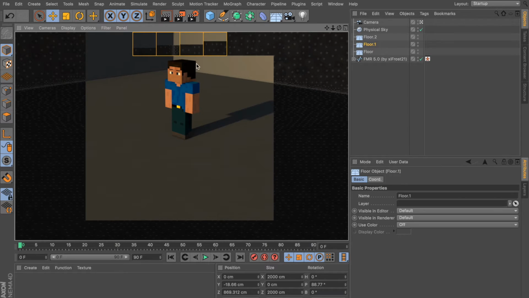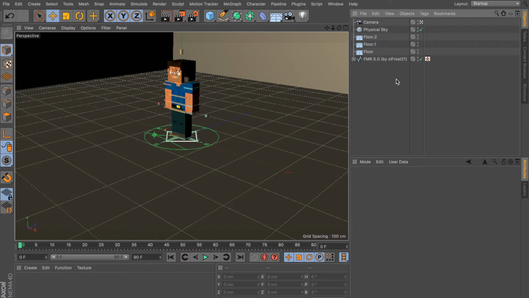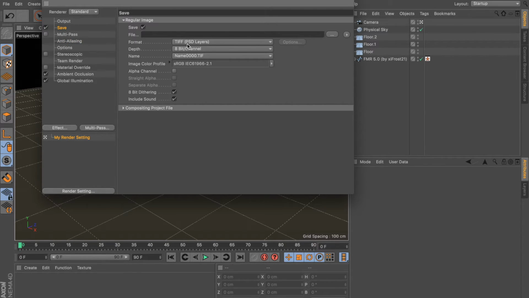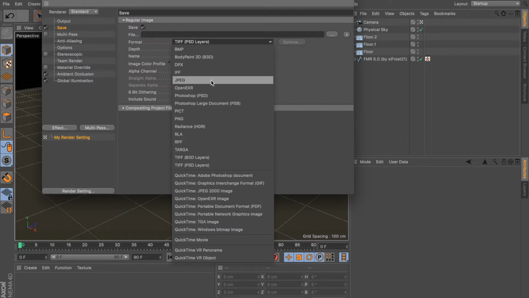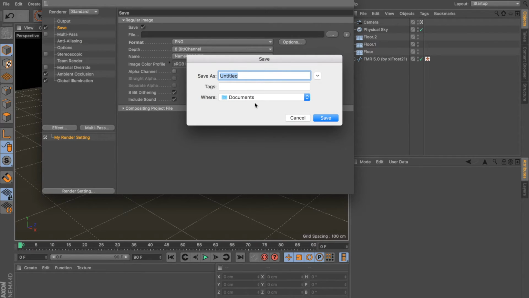Well, we're just rendering a preview right now by clicking this preview button, but if you actually want to render this to save as a picture, then you do just this. Click the gear button again, go to the Save tab, and make sure it says either PNG, JPEG, any type of picture format you want. I'll do PNG, and then click these three dots here, and that will ask you where you want to save it. I want to save it to my documents, and name it something like my first render. You can name it whatever you want, I don't care.